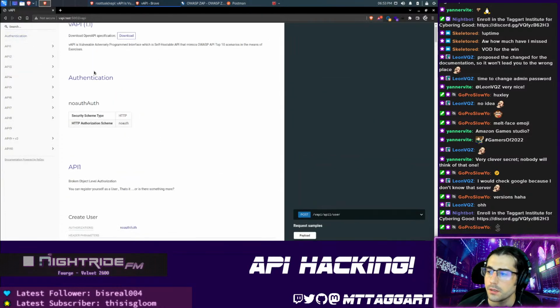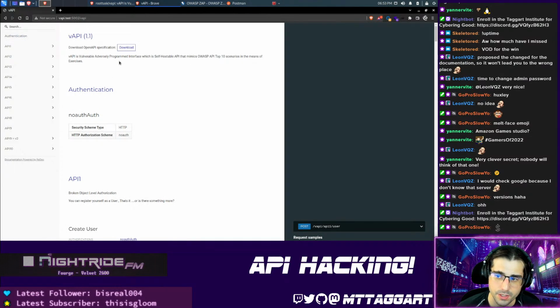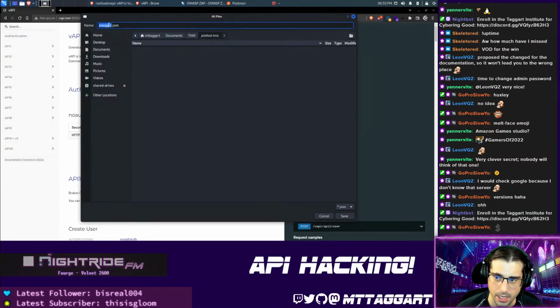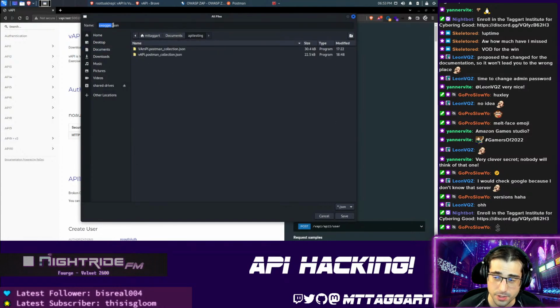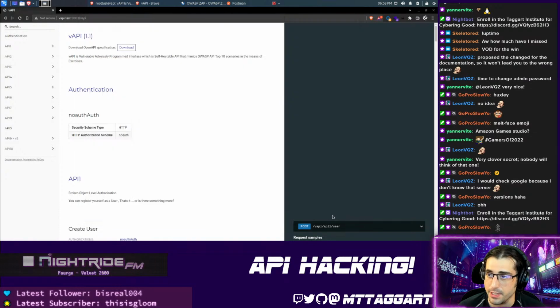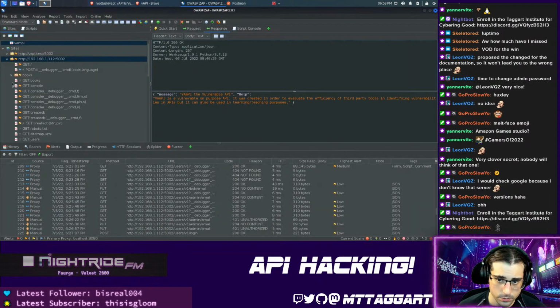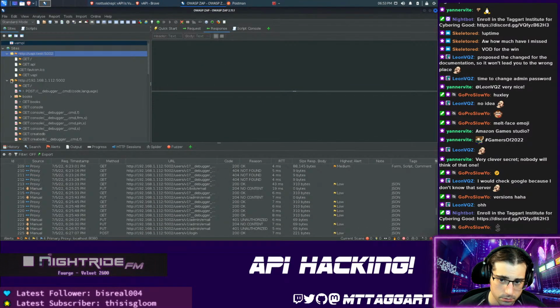All right. And there is a nice handy-dandy OpenAPI spec as well. So same deal. This one, interestingly, is a JSON file rather than YAML. So yeah, I think this is good.